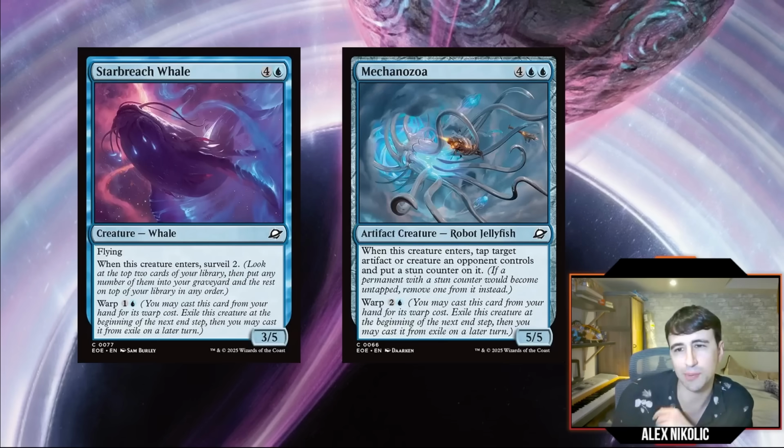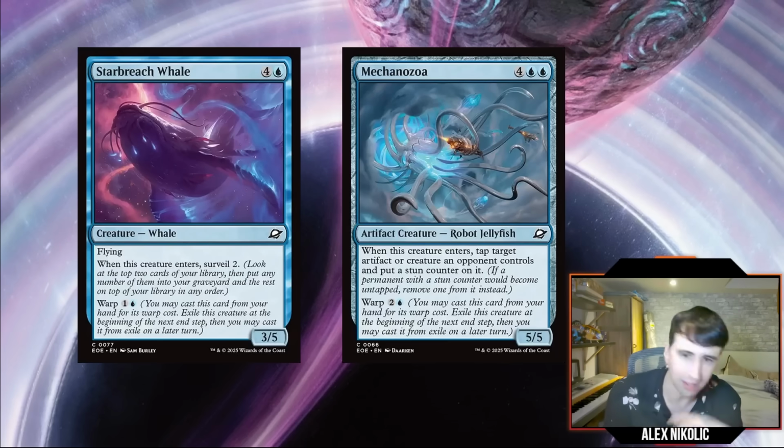Mechanizoa, another example here, is a 6 mana 5/5 that when it comes in, it taps something your opponent controls, put a stun counter on it, the Warp cost is 3, so it's like, okay, I don't have a 3-drop, I'll lock down their 2-drop for a turn, just something to do with my mana.